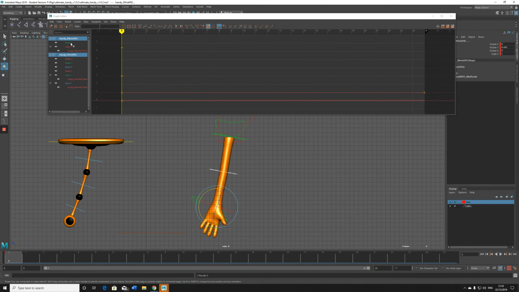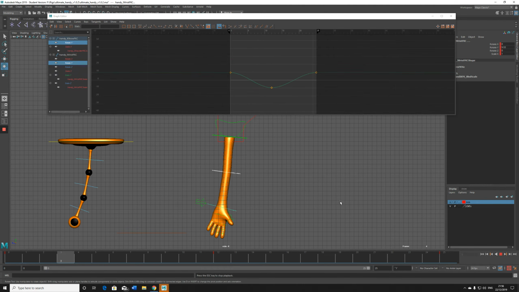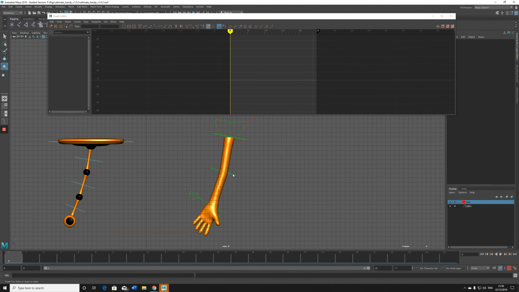Press S, the parameters come up, the Y ones. We're looking at Y because that's what's making it rotate that way. So what we'll do is select these again, select Y here, press Control, select the other Y. And then all you're doing is going to edit, paste. See, it's all moving together now.